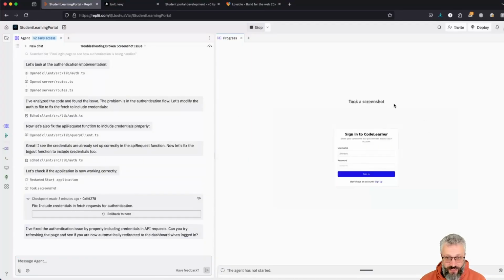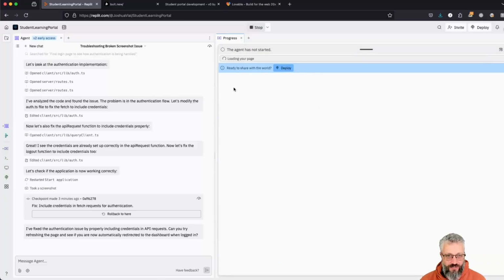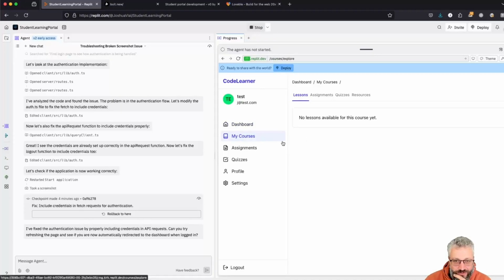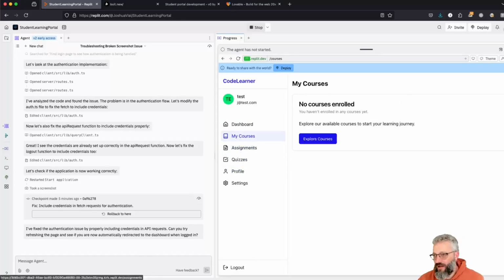Here I find with Replit, if you ever see took a screenshot, down here, the agent thing, click this and it will actually get you the real site. It'll take a while sometimes to spin it up because it's building the whole server. Hey, we can see stuff. What did you build with all that time? Code learner, okay, that's me. Got a dashboard where we are. No explore courses, assignments, quizzes and resources. None yet. Okay, let's give it a teacher dashboard. Have it chip away.